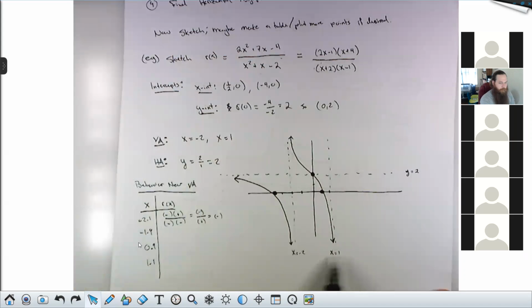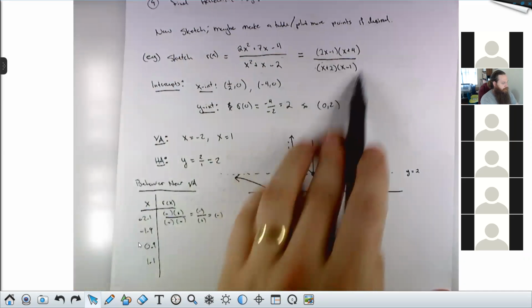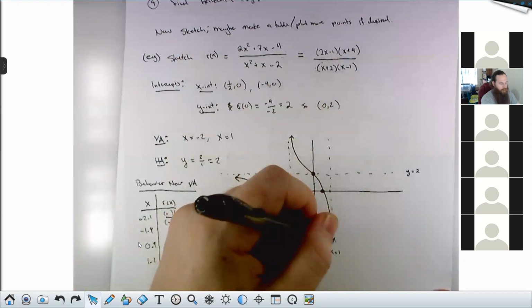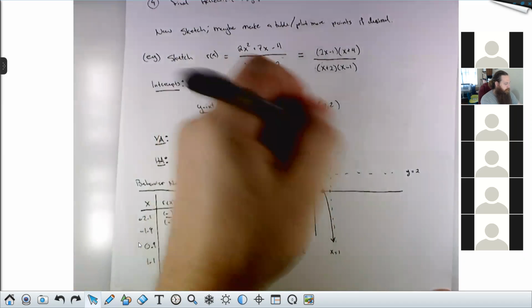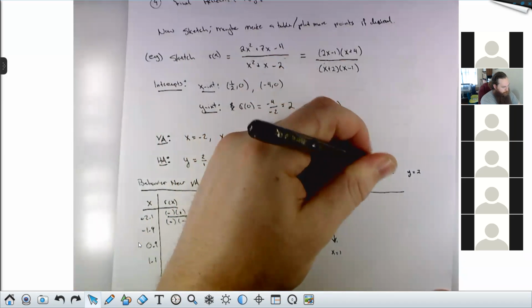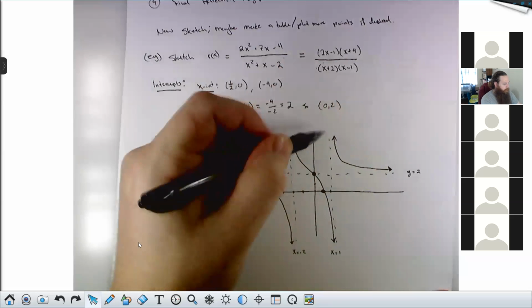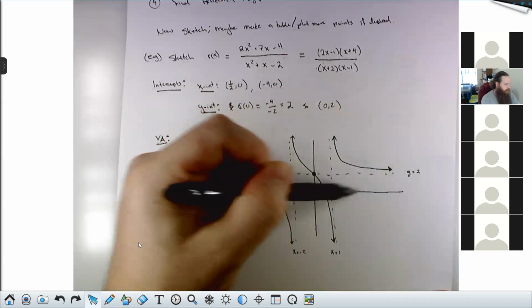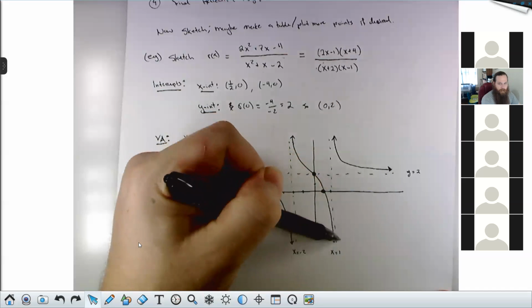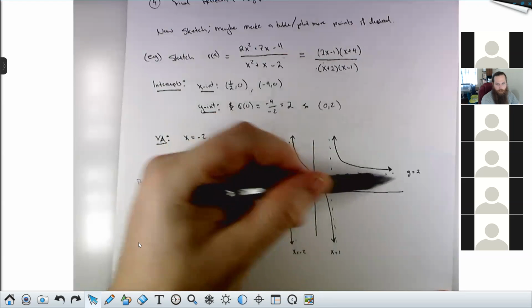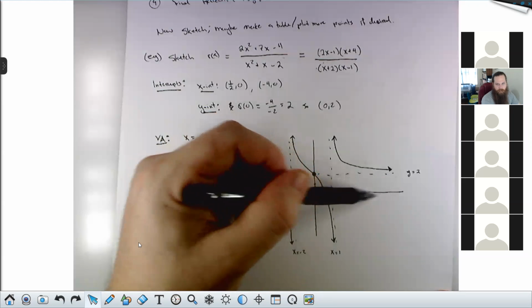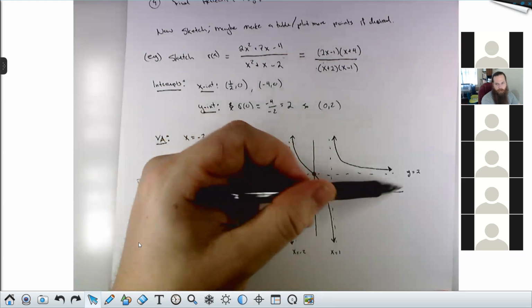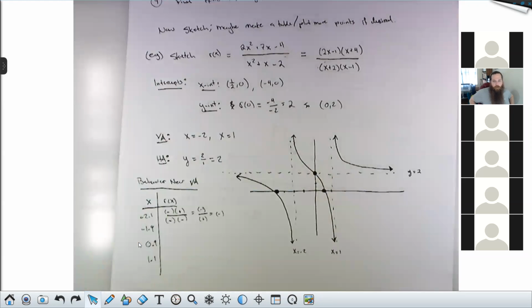And then as we jump over the x equals 1 vertical asymptote, that VA is coming from this odd multiplicity factor. So I went down here negative, that means I'm going to come back here positive. And then I have to approach this. Another way you could have inferred that we have to be positive over here is because there's no x-intercepts over here. If I was going to come back negative like this, then in order to get up to my horizontal asymptote, I would have had to cross the x-axis somewhere. But I don't have any x-intercepts over here. So there's lots of ways to reason your way there. This is a nice sketch of this graph.